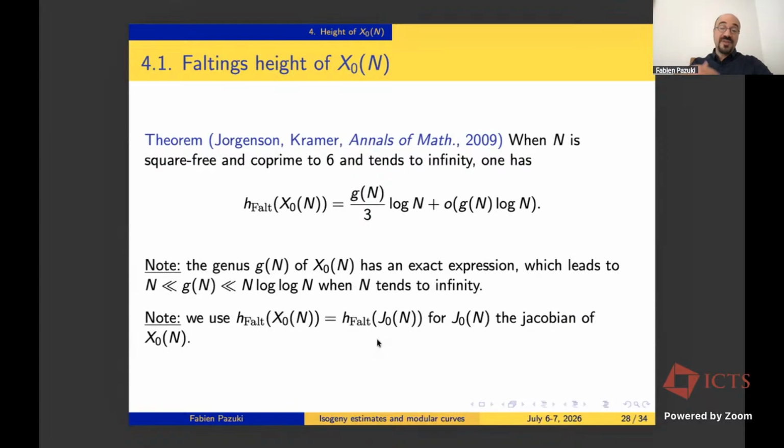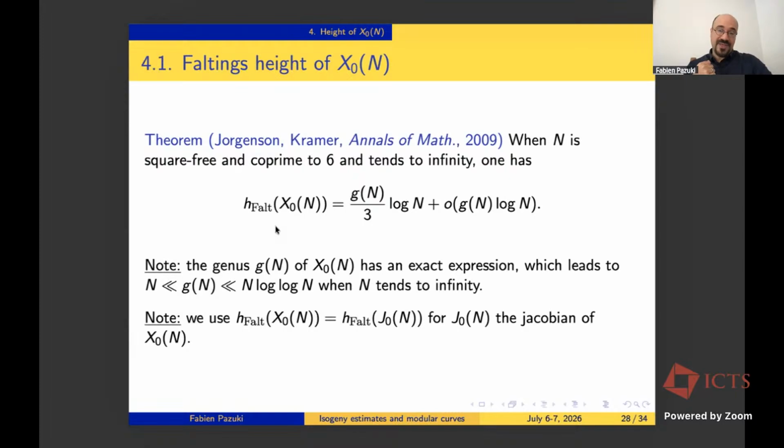Now, if you go deeper and read about the Faltings height in general, there's a way to measure Arakelov degrees for any kind of acceptable varieties. You can actually define this independently using similar constructions with the relative Hodge bundle of the curve. And then there is a theorem of Grothendieck that tells you the two heights are equal. So the two heights in any case are equal. So now this height, the intrinsic height of the modular curve, what is it?